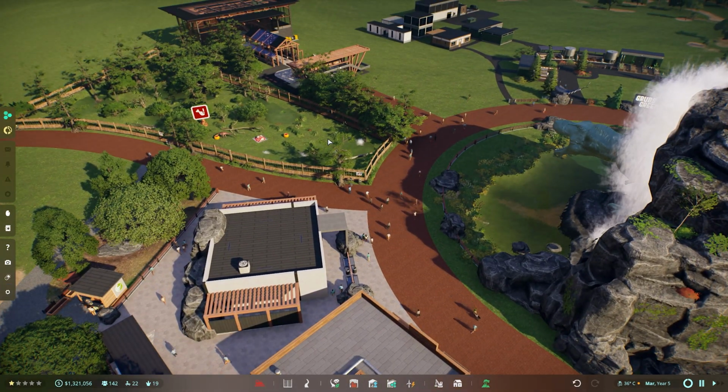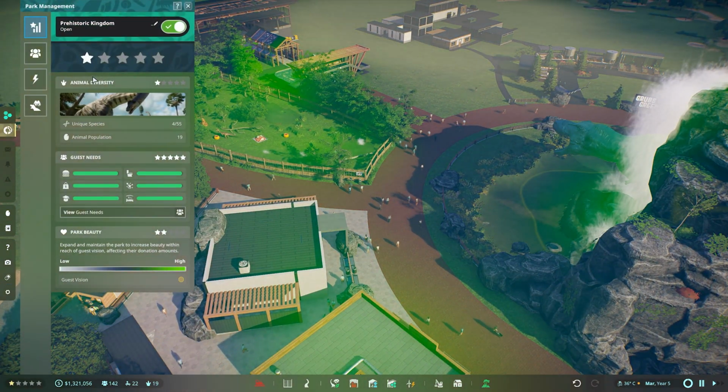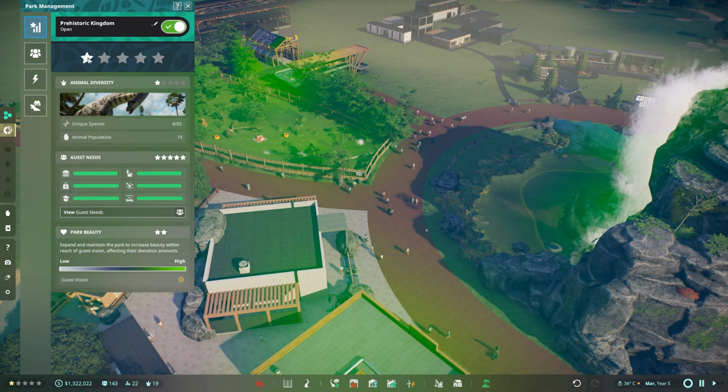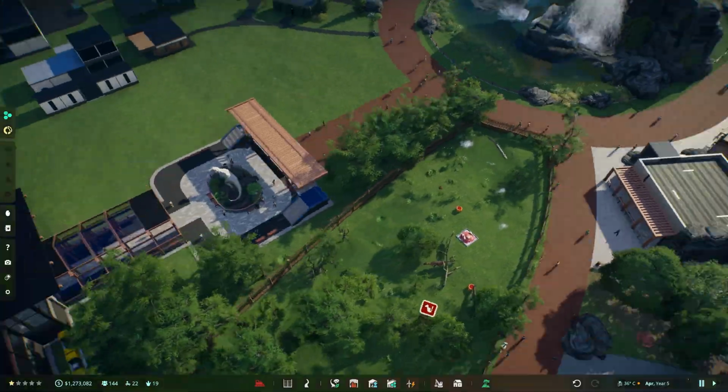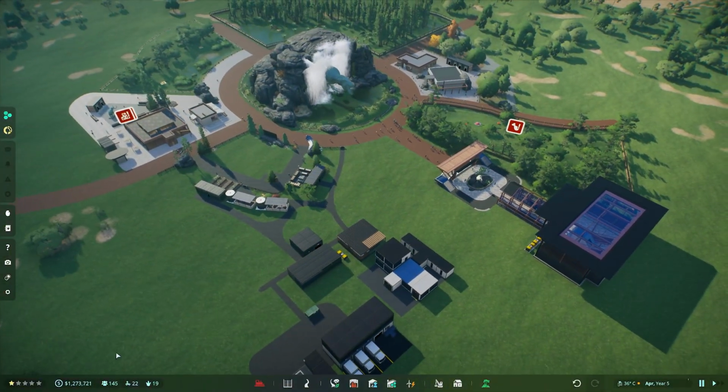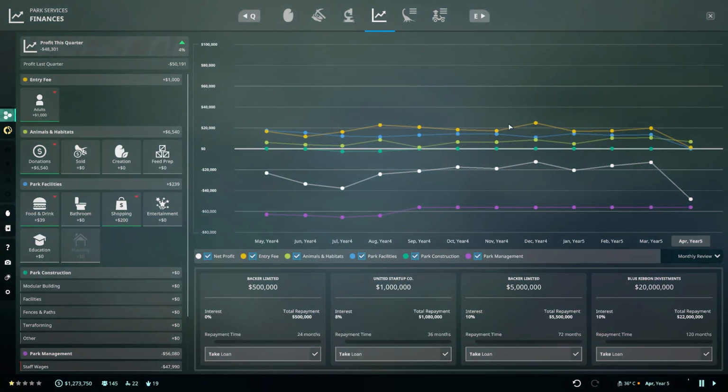So we built our Dilophosaurus, and in fact, it got the park all the way up to a single star. So we are at 1 star overall, which isn't too bad whatsoever. Now, the only real negative at the moment is that we are losing money. I mentioned this before, we have not had a profitable month yet, and I don't think we're going to see a profitable month for a little bit until we get at least a few more dinosaurs in. That's just the reality of the situation.